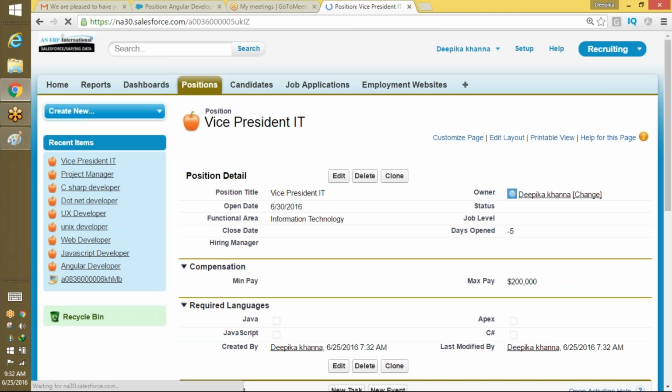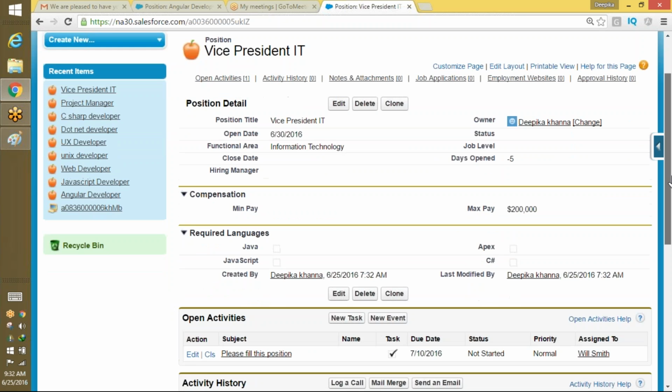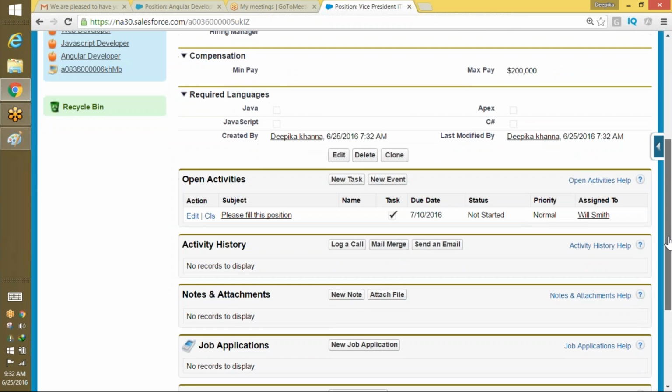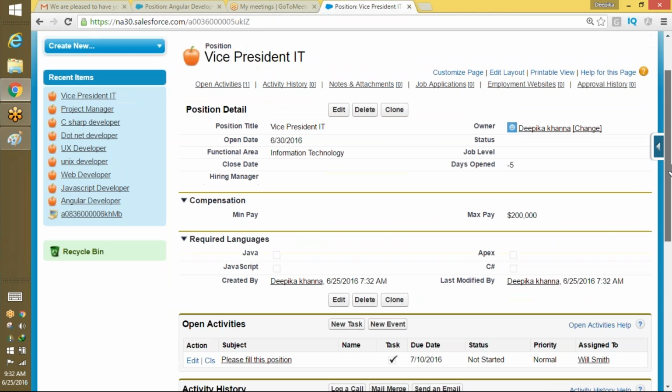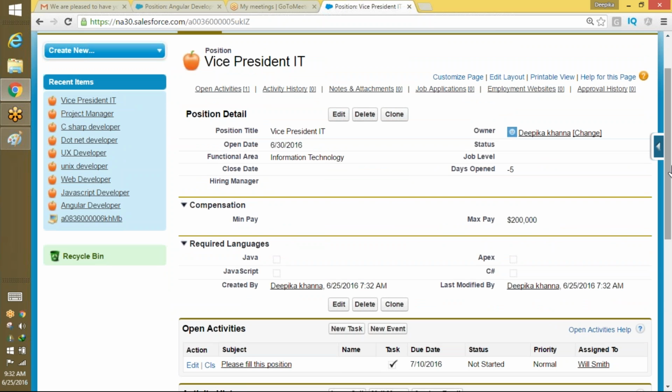Now tell me what will happen. Let's say it needs approval from both Salman and Priyanka, but only if Salman has approved it will it go to Priyanka. If Salman has rejected it, then it will not go to Priyanka. Are you getting my point?